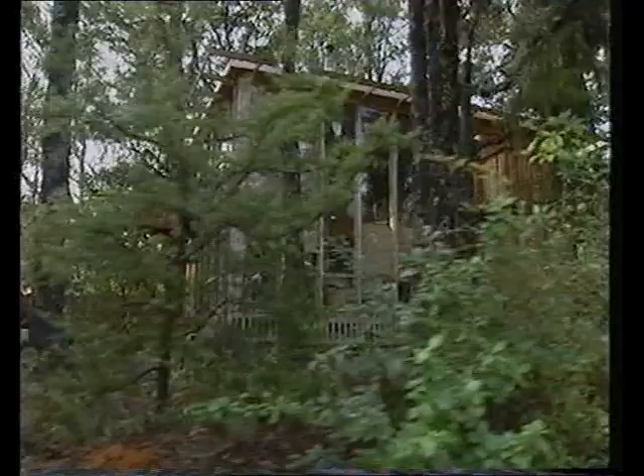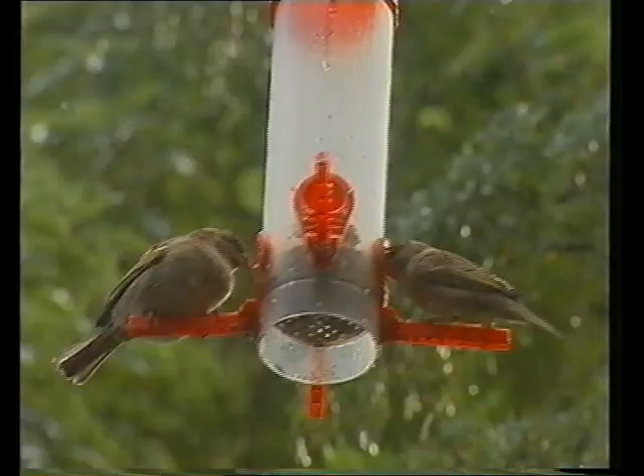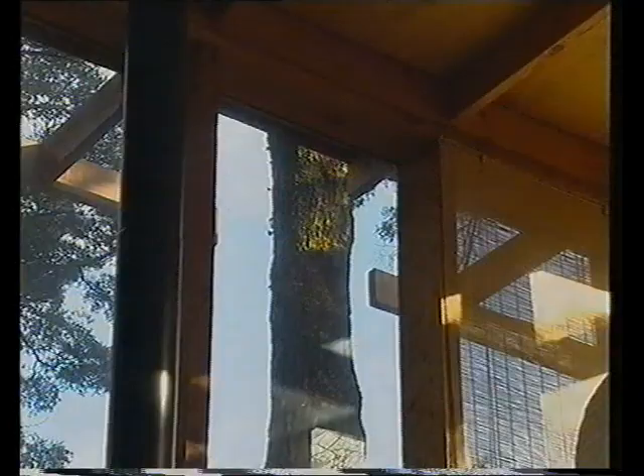The idea was to put a simple box among the trees — in architect-speak, a non-competitive insertion into the forest. Humans can't compete with the beauty of trees. Although it's quite small, it doesn't appear so, and it's just fun living in it. And even though a neighbour keeps asking him when he's going to put the garden in, Jarvis is quite happy with his tree-hugging house-cum-garden the way it is.